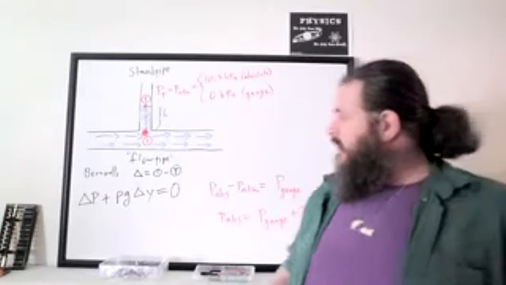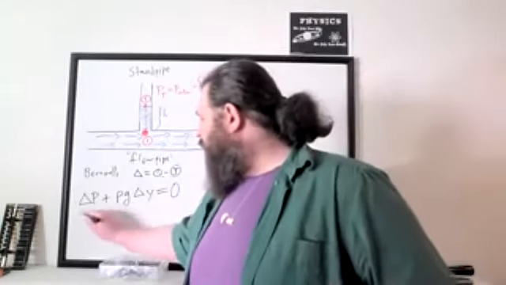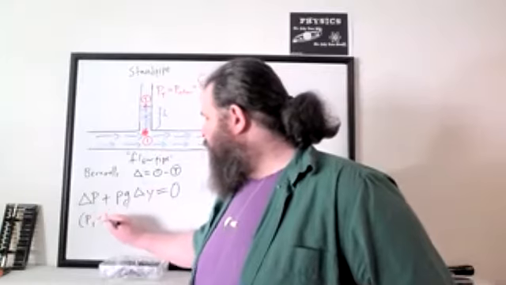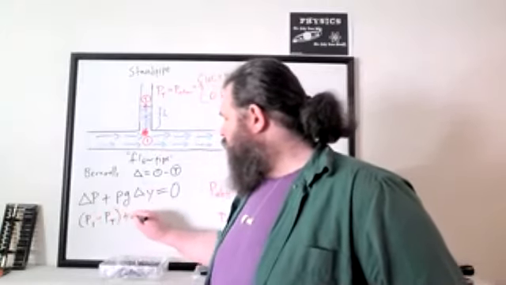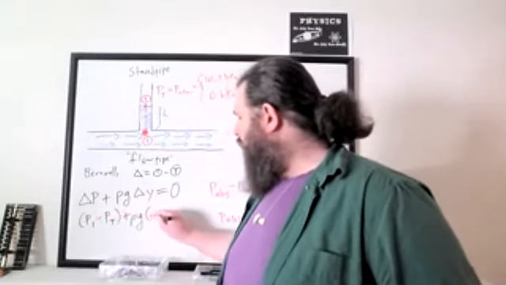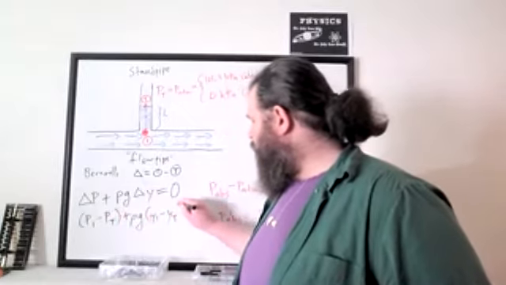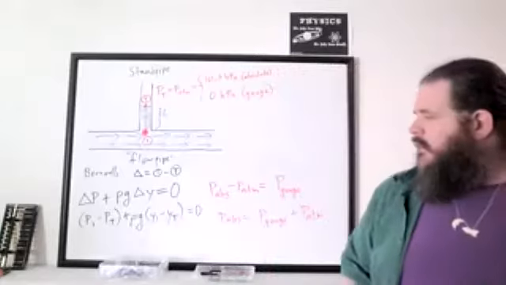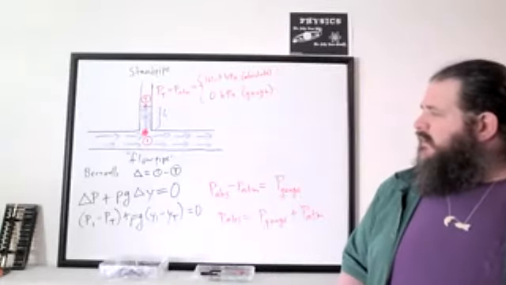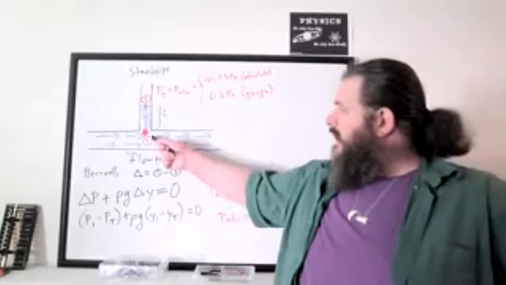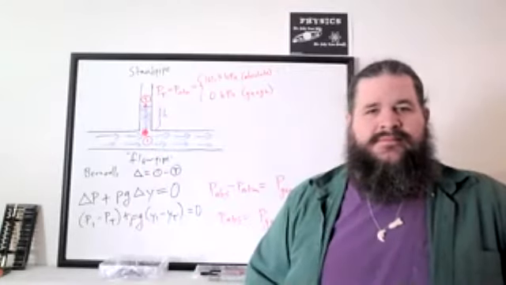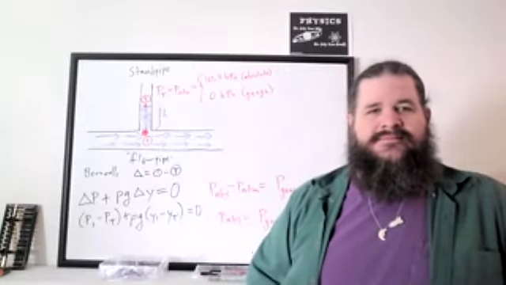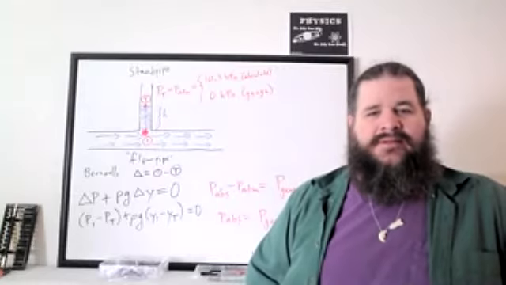And then we can fill in some values here. If we treat each one of these as P1 minus PT, or y1 minus yT, the height at the bottom minus the height at the top, then we can fill in some values here. For instance, what's the height at the top? Or what are we calling the height at the top?